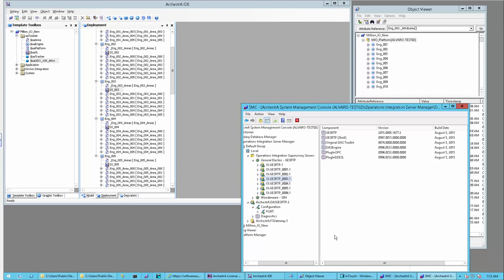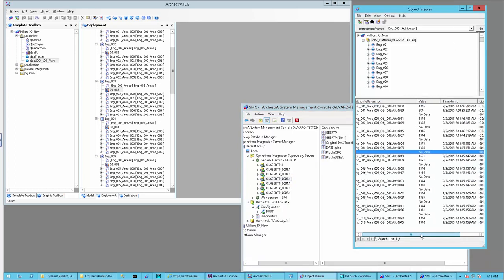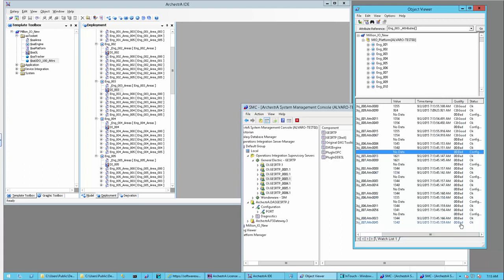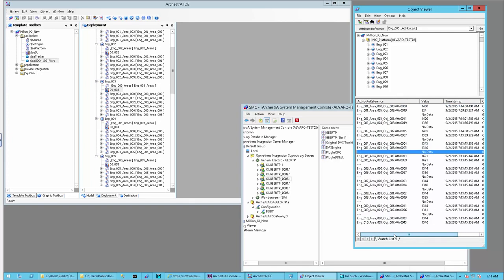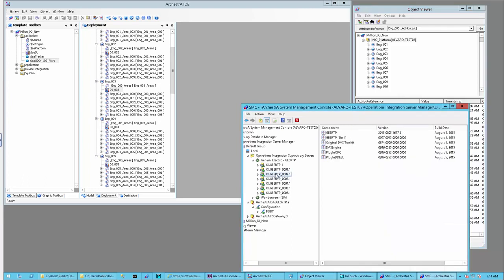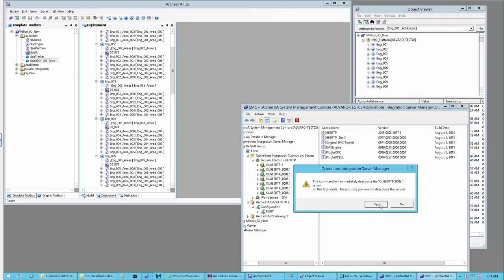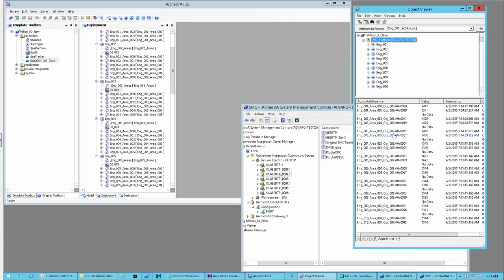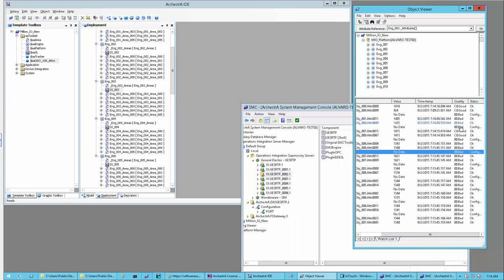To prove the point, we'll go ahead and deactivate the DAS GESRTP DA server. And what that will do is it'll show that the objects in areas 6 through 10, or in engines 6 through 10, will stop communicating because they're all tied to the DA server. But the first three that we already converted and are individually configured will continue to communicate. As a matter of fact, the same will happen if I deactivate the second one. It would only impact that single instance instead of impacting them all, and that's the key here.